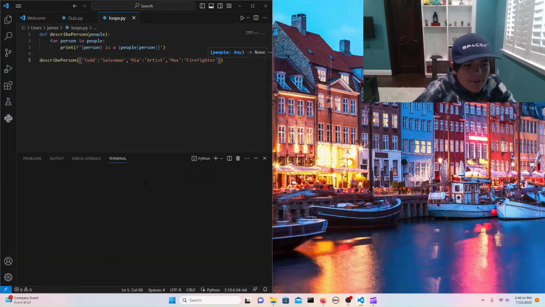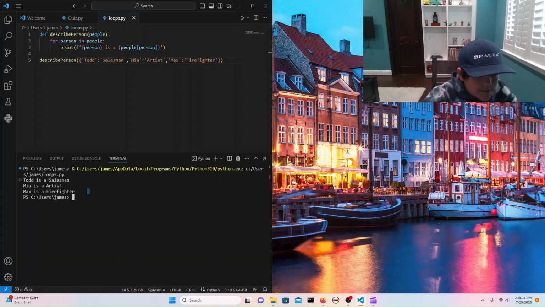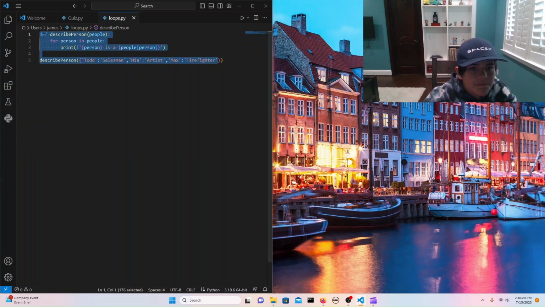So now if we run this, Todd is a salesman, Mia is an artist, and Max is a firefighter. So that's a way to describe people with a dictionary.